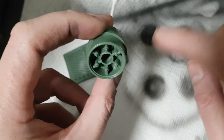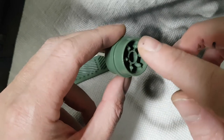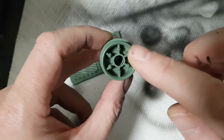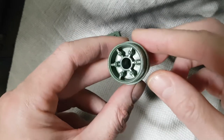And what I've done is I've turned down the air pressure on my air compressor, which gives me even more control, and I've thinned my paint a little bit more, so the paint's going to come out much finer. And what that does is it lets me spend some time in there to ensure I've got coverage without letting the paint pool in there. So a thinner paint requires more coats, but gives you far more control with the airbrush. So I'm going to carry on with that right now.